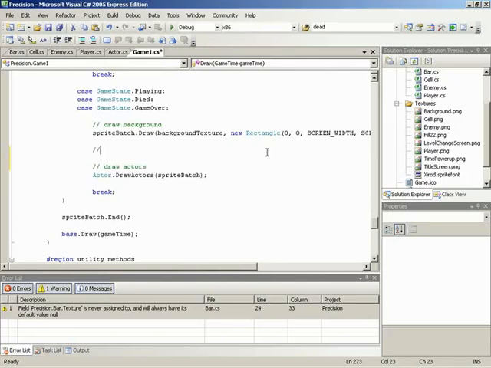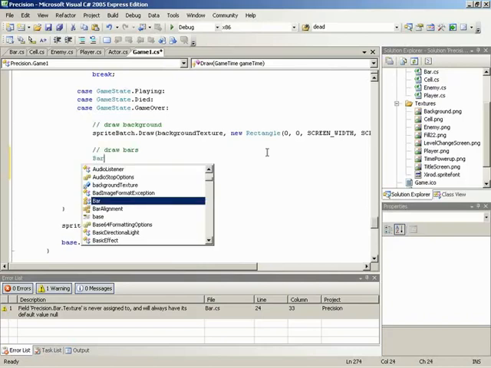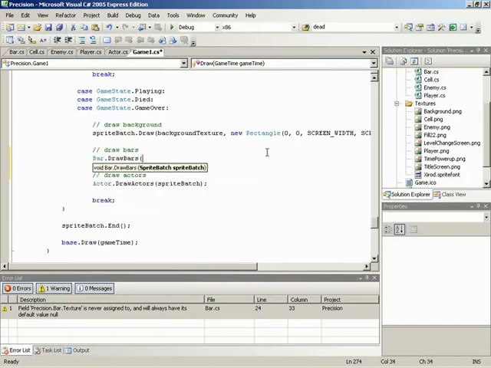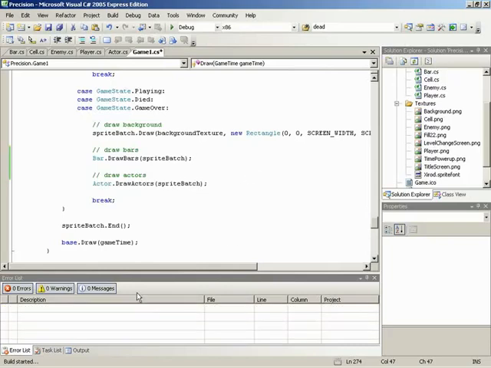Okay, so I'm going to drop down a comment as well, and apparently I've hit the caps lock key. We'll drop in a comment saying draw bars, which is a call to bar.drawBars, where we pass in the sprite batch. And it's as simple as that. That wraps up everything we needed to do inside of game. Now, at this point, are we good to go for creating a bar? It would be a good idea. Let me build and make sure there are no errors up to now. Very nice. We've gotten rid of all of our warnings, too.